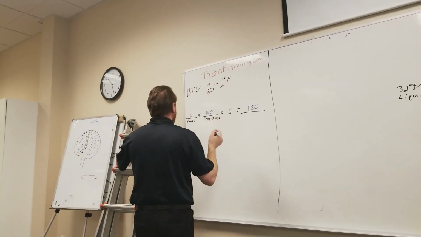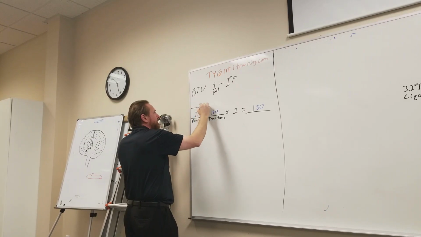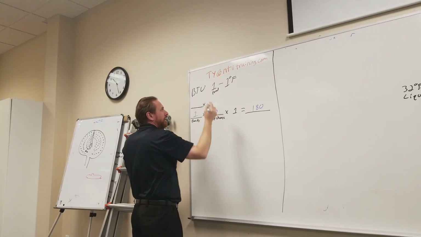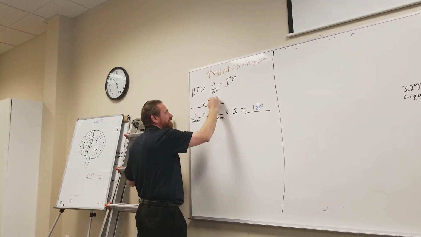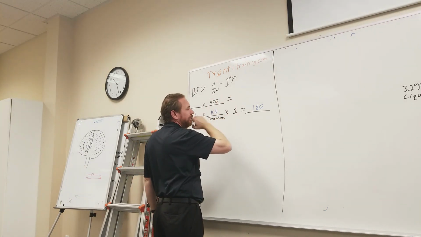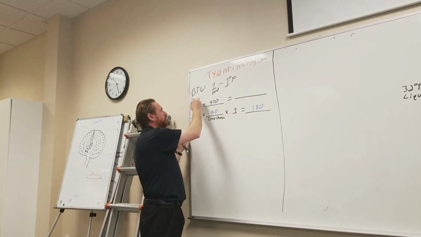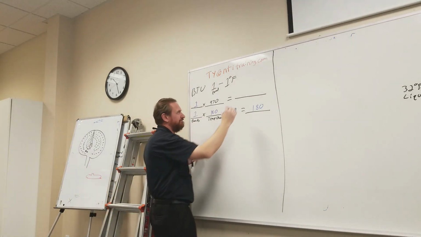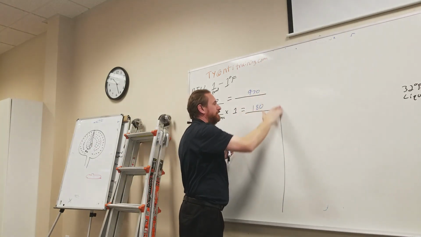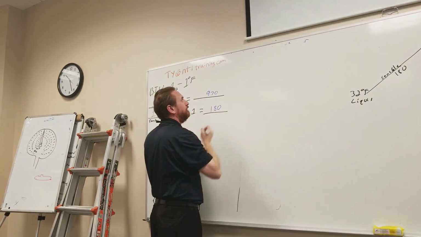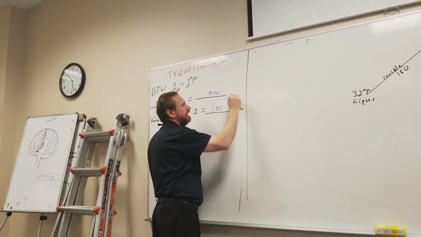So for that one, we could have blank pounds times, and we're not going to have any temperature change at all, right? So it's going to be times 970, that's a given, equals blank BTU. How many pounds of water are we changing? 1. So what's 1 times 970? 970. Right? So is that sensible or latent? That's going to be latent. So over here, I'll put sensible. Over here, I'm going to put latent.